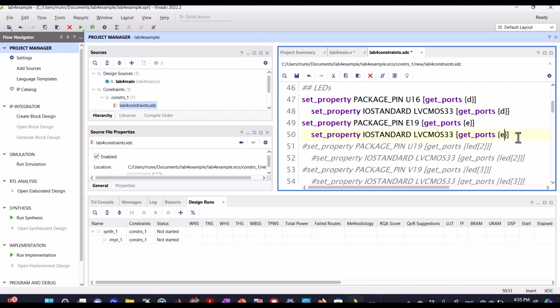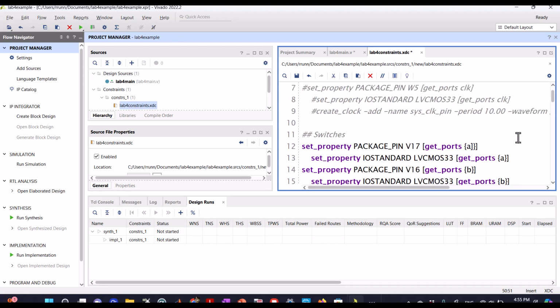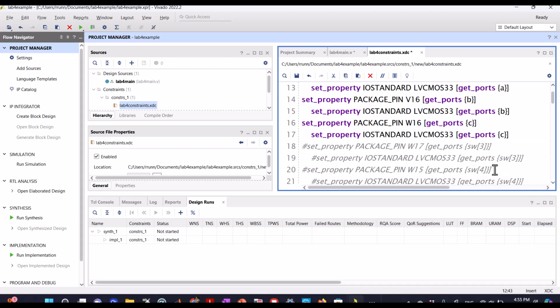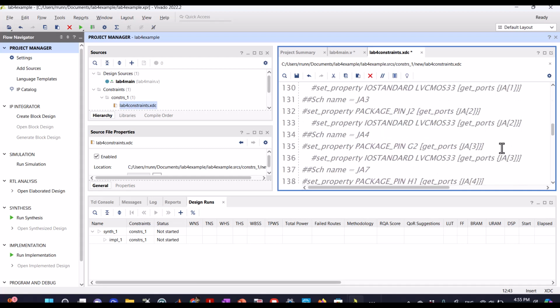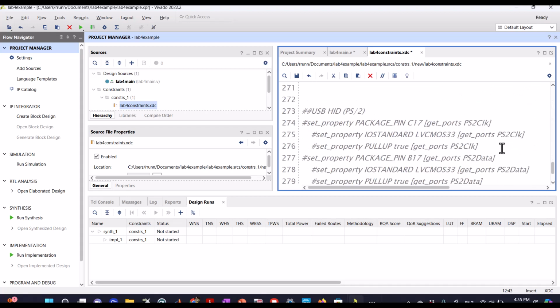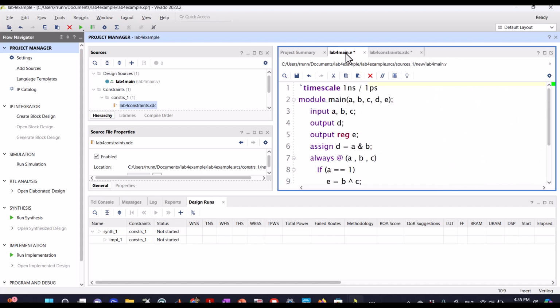Most of the students I have worked with in the past delete all of the other stuff. I keep it just because it's not hurting anything. So now my constraints are all set up.